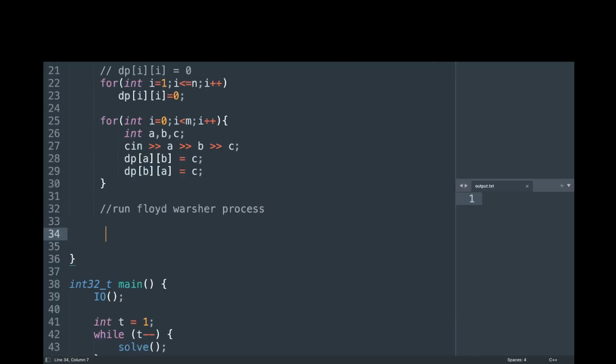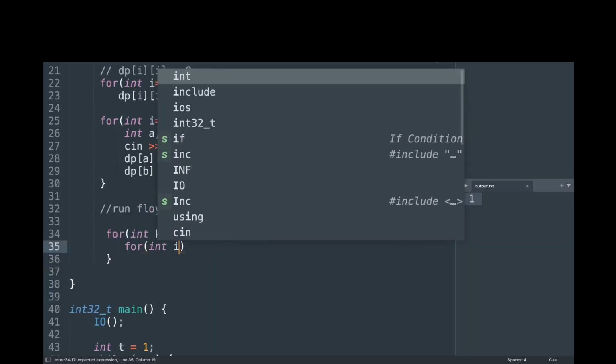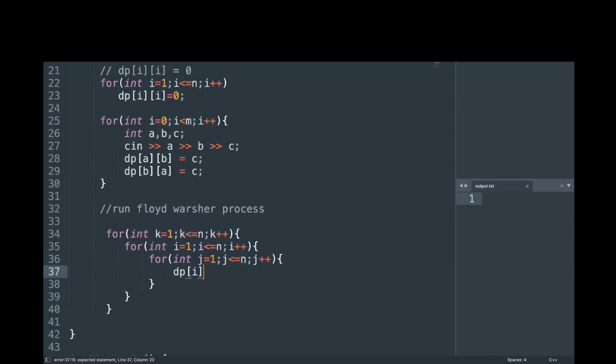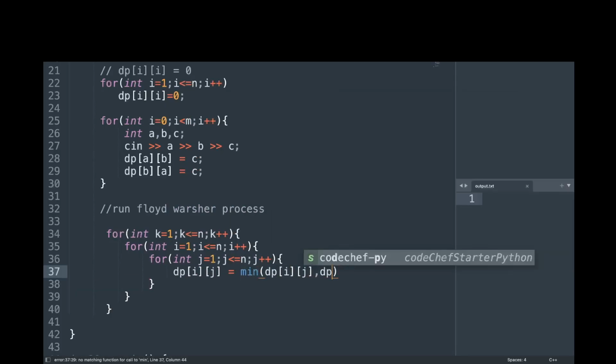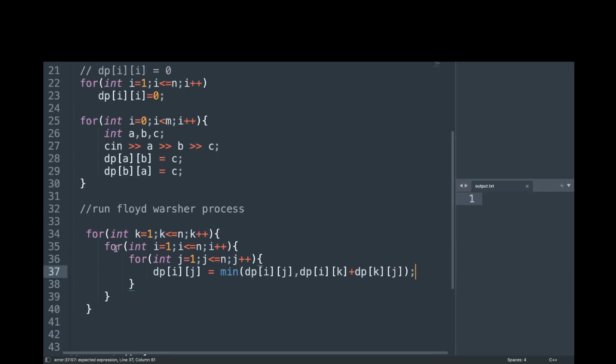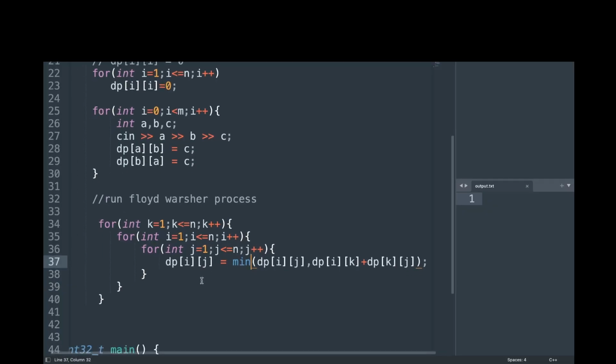So n phases: k equals 1, k less than or equal to n, k plus plus; for i equals 1, i less than or equal to n, i plus plus; for j equals 1, j less than or equal to n, j plus plus; dp[i][j] would be min of dp[i][j], comma, dp[i][k] plus dp[k][j]. Will that work? Okay, let's see.